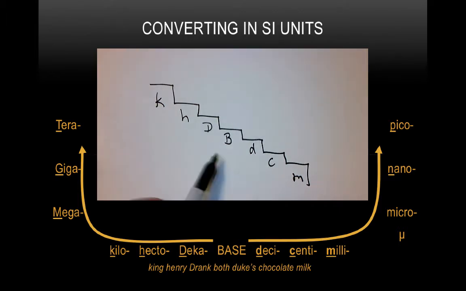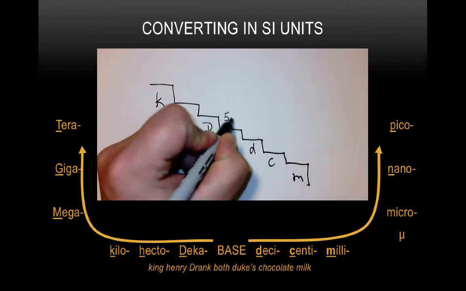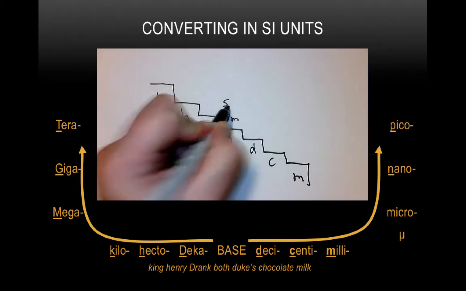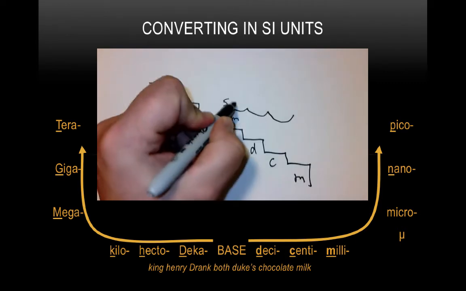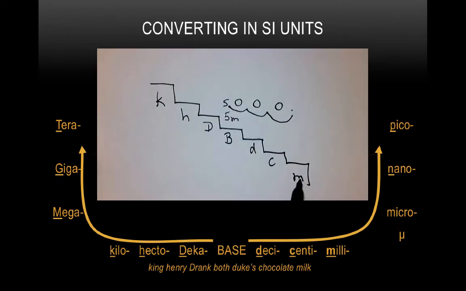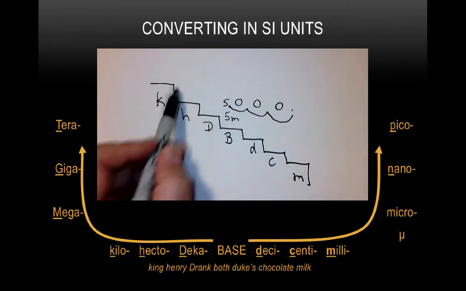At the younger grade, you say, if you have something that's 5 meters and you want to convert it to millimeters, you would just move the decimal so many places to the right. So if we have 5 meters and I want to make it into millimeters, I take this imaginary decimal and go 1 step, 2 steps, 3 steps: 5,000 millimeters in 5 meters.